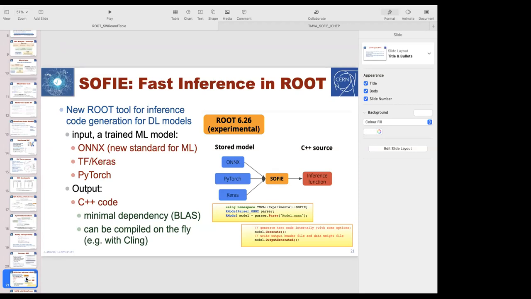They can be stored in a standard format for models called ONNX. From that standard, we can read these models and generate C++ code with minimal dependencies, which can easily be used in whatever C++ framework or analysis. In particular, it can be integrated, for example, with a data frame sequence of operations.